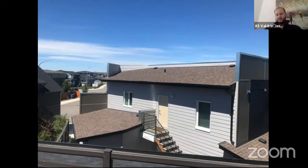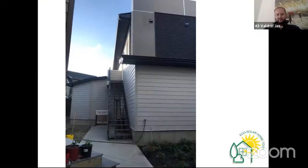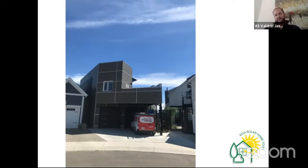We still have pretty good space in the backyard. I just don't have a picture because I didn't finish it yet. It's just kind of bare in there, but yeah, it's nice, and it's actually interesting because it's more comfortable in the garage than in the house, even more. Just because it's sitting higher, the thermal bridging is even more canceled out than on the house.